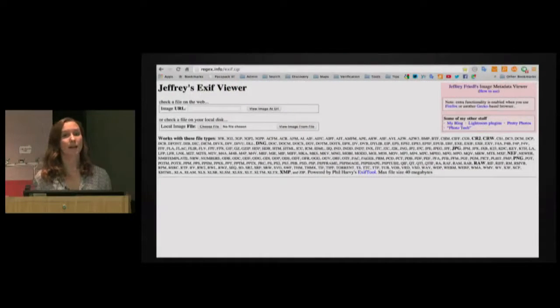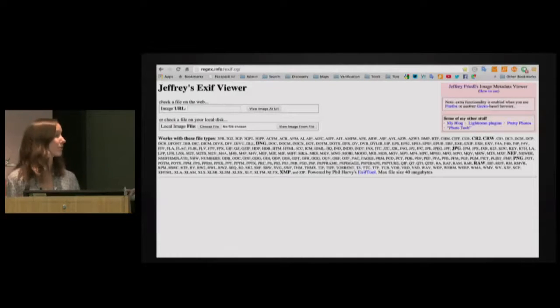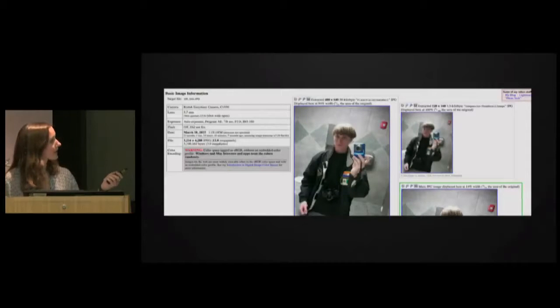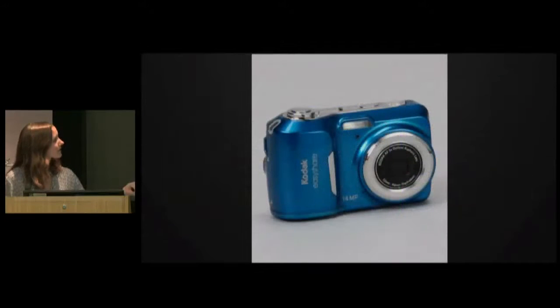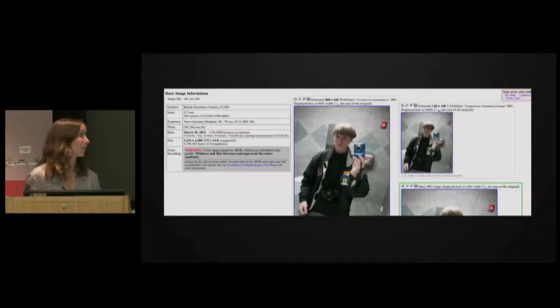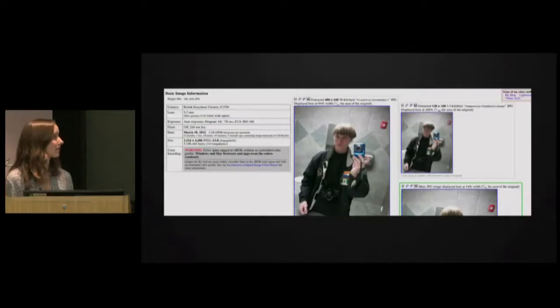And we carried out EXIF data analysis on these images by downloading them and then re-uploading them onto a free tool called Jeffrey's EXIF Viewer. The EXIF data analysis showed that 33 of the images were high resolution and taken with a Kodak EasyShare C1530 camera. Now that camera can be seen in the selfie that Roof is taking there. That's the same camera, which proved to us that the images were original, taken by Roof and uploaded to the site.